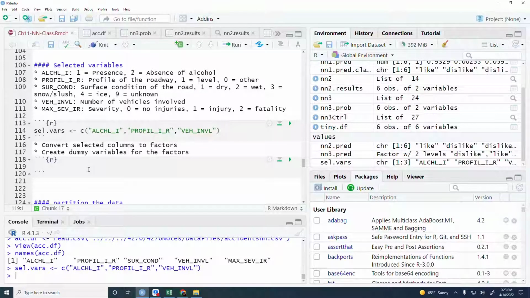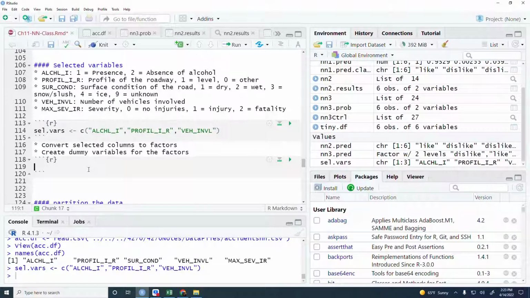We are converting only those variables that are factors, like presence of alcohol, yes or no, that's a factor. Profile of the road, we have 1, 2, 3, or whatever. Those are not actual numbers, the 1, 2, and 3 are categories. So that's why we have to convert those into factors.